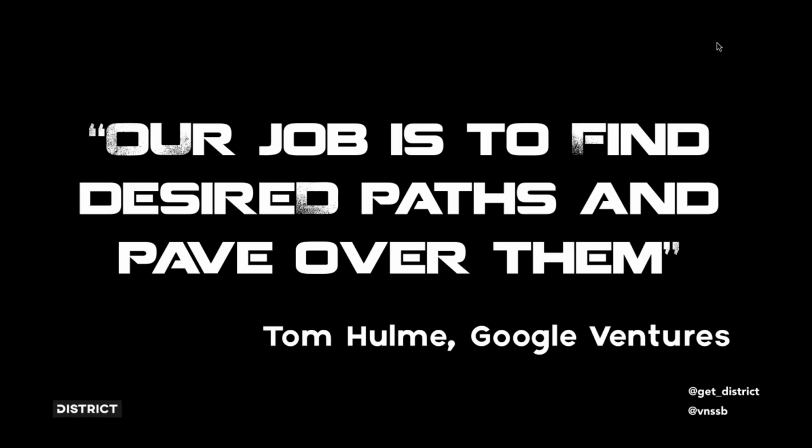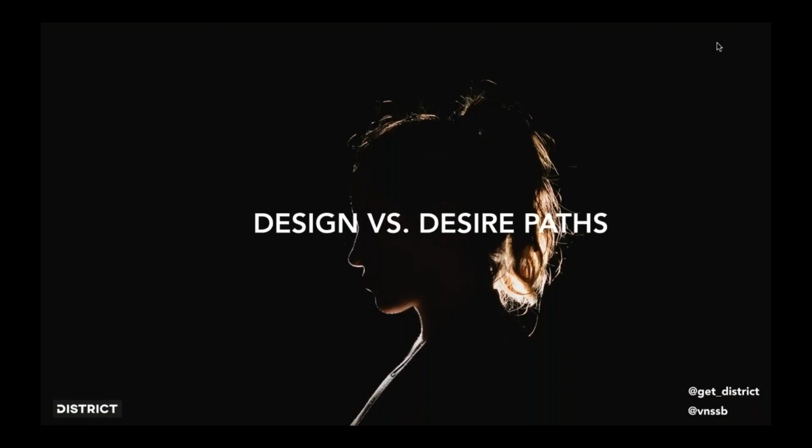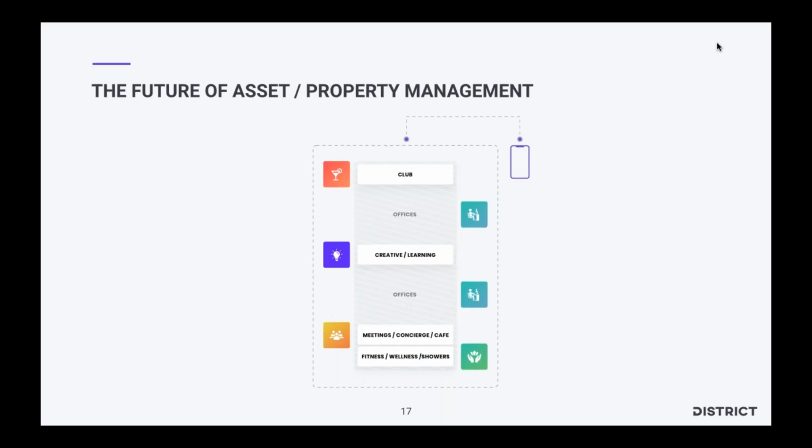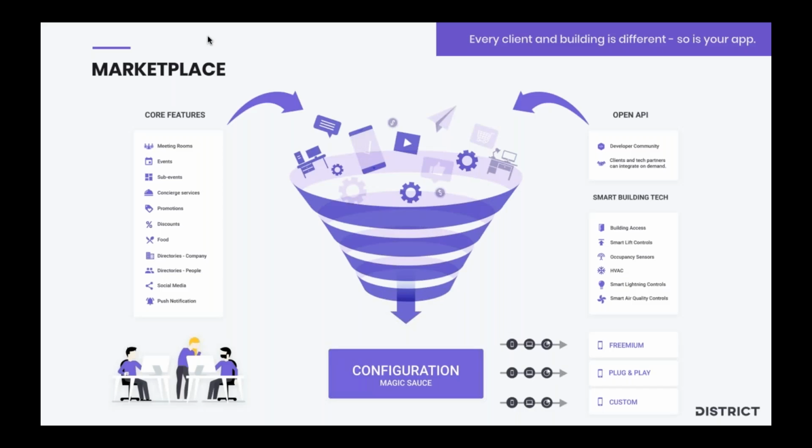Sure. Let me just quickly show you the overview. We absolutely are API first, so we can integrate with different smart building technologies like access sensors, lifts, HVAC, lighting, etc. On the right, this is our open API product spec, and on the left are the core proprietary features that we provide. So indeed, we provide custom, fully branded apps, so the brand of the client, whether it's a building brand or a client brand, doesn't matter, or plug and play, which is our District branded app and a little bit more cost effective for clients.